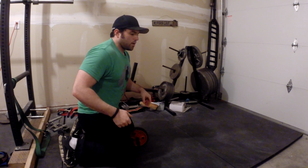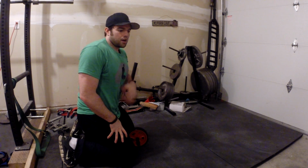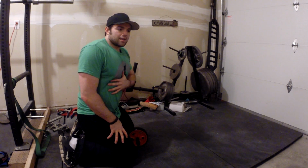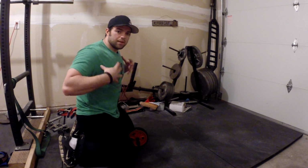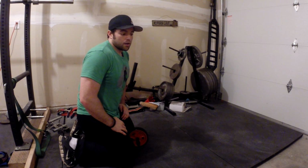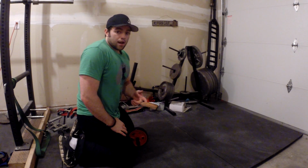You don't want to get to the point where you're just swinging your legs, you're swinging your upper body, waiting for this to get tired. You want to brace, control the movement, and stay solid throughout this entire midline of your body. That is going to transfer over to lifting more weight in the long run, and that is the focus you need to have when you're training your core as a powerlifter.